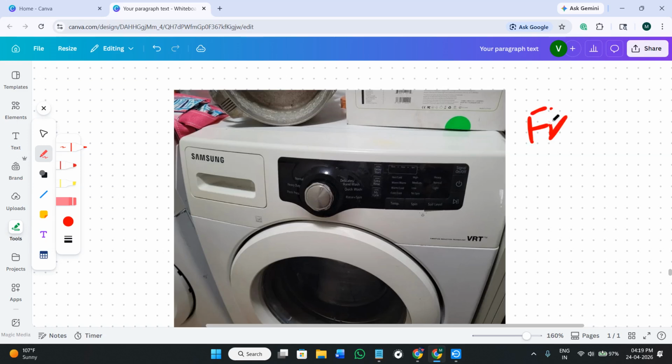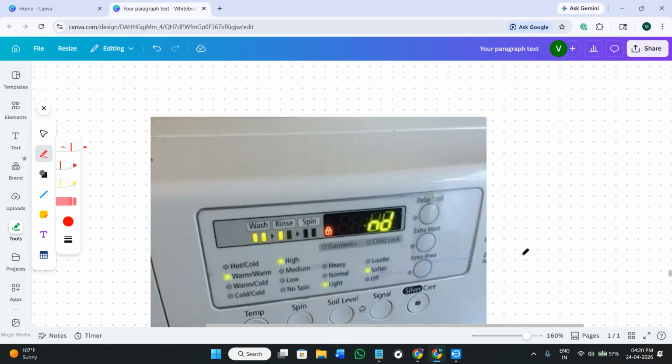In today's video, I'm going to show you exactly how to fix the Samsung washer ND error code in 2026. Before hopping on to the solutions, we need to first understand why this ND error is occurring. The ND error stands for no drain. It means that your washer tried to remove the water, but it cannot empty the drum within the required time. So the issue is almost always in the drain path or the pump flow.